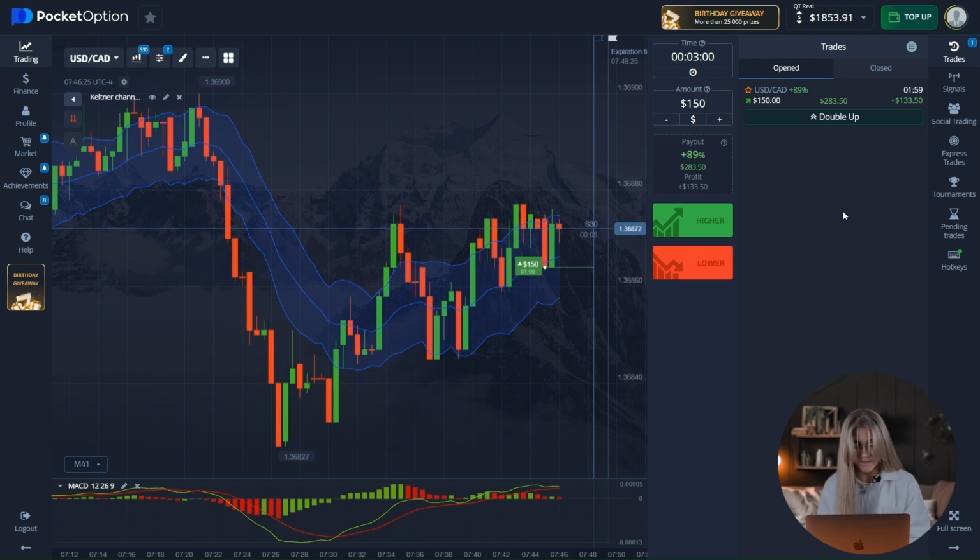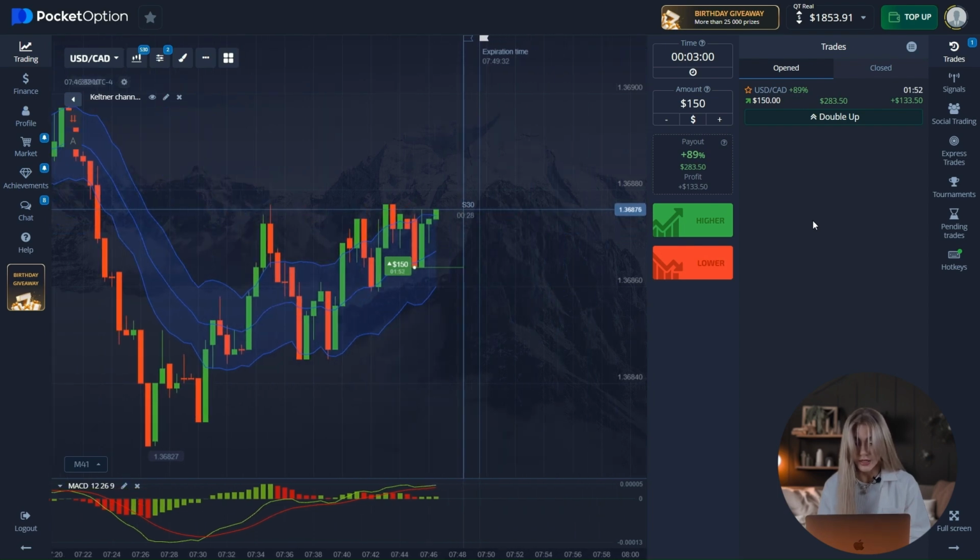Well then, the rebound has happened, now let's watch. Meanwhile, I'll share another way to use the double up function. It can act as a risk hedging tool in a trade. Suppose you're waiting for a level breakthrough, but you're not 100% sure, yeah? Then you can open two trades in opposite directions.